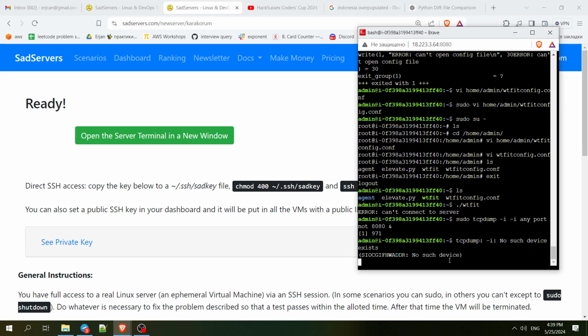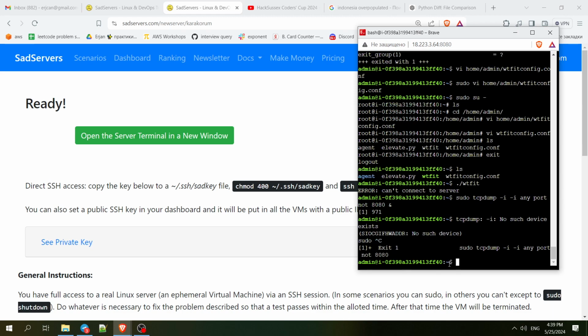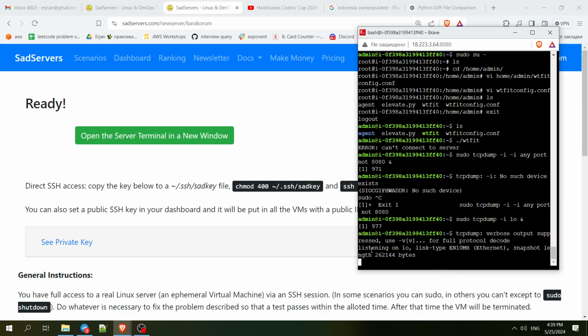So we want to actually run tcpdump. Yeah, so now here it's saying listening on lo, link type, snapshot length. I don't understand most of this stuff, but this is basically listening.